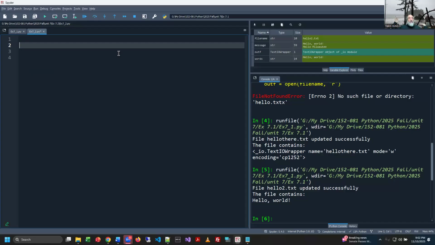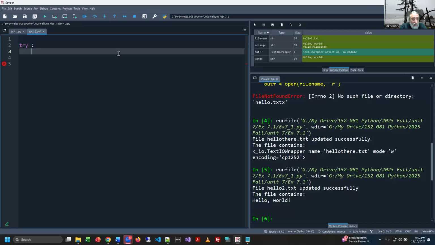just thinking right off the top of my head, if I'm going to prompt the user for an input file name and an output file name, probably the first thing I'm going to do is prompt them. Whenever I'm interacting with the user, that's something that could fail in whatever kind of way, right? So I'm going to create a try except block right off the bat. And so I'm going to create a variable called input name, and that'll be the file that we're going to get as an input, right?